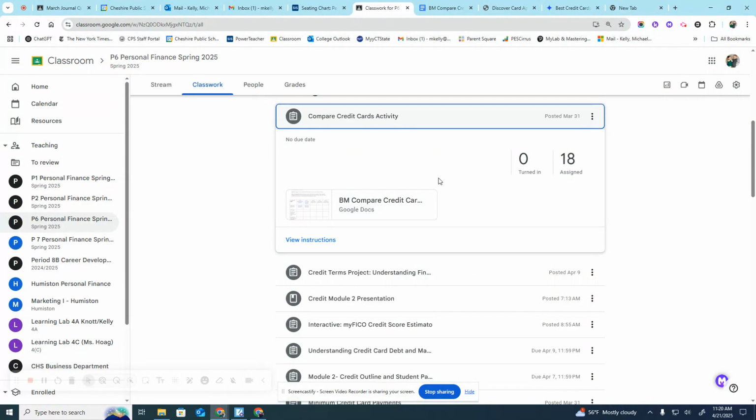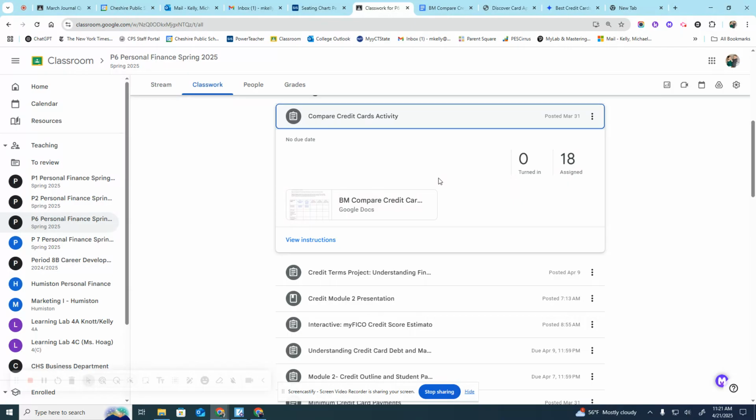I have an assignment. It's actually a really good, meaningful assignment, and it's on credit cards. We're in the middle of credit, and this activity is going to allow you to do some browsing and to see and compare credit cards. And how do you compare credit cards? It's really what your objective is when you're looking to sign up for a credit card.